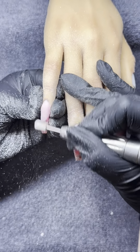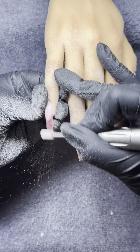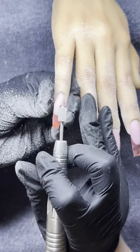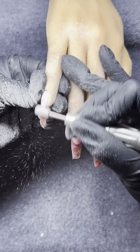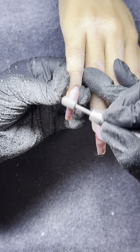And then I'm going to go in with my balancing bit. This balancing bit is by Creations. I also have one by Kara Sky, but I feel like I like this one a little bit better than the Kara Sky one, but it also does a really good job as well. I got this from my local nail supply store, but I believe you can get it on Amazon, or you could also look up the Creations website, and I'm sure you can order it from there as well.